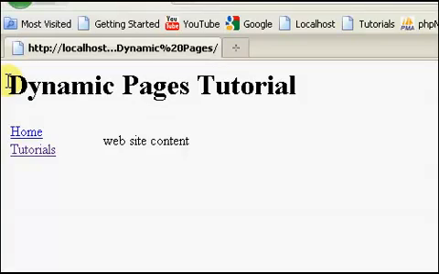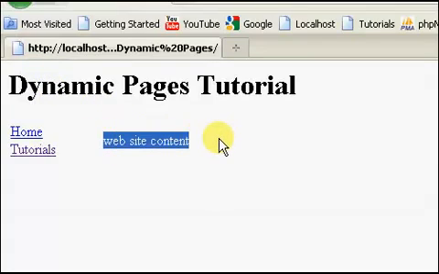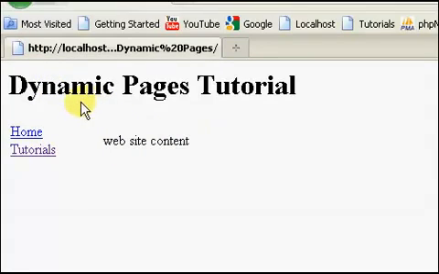If you don't know what that is, dynamic pages are essentially where you can change your content, our website content right here, but your header, your navigation, your menus, and everything won't change. So your users can change your website content without changing the layout.